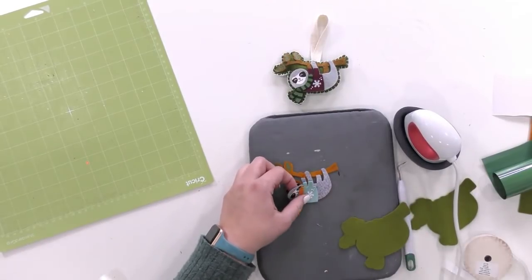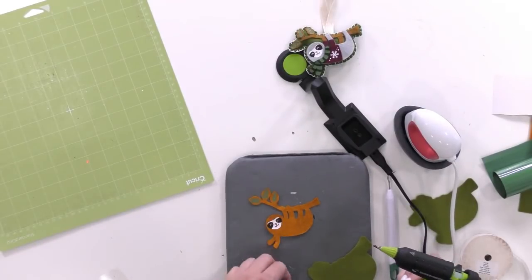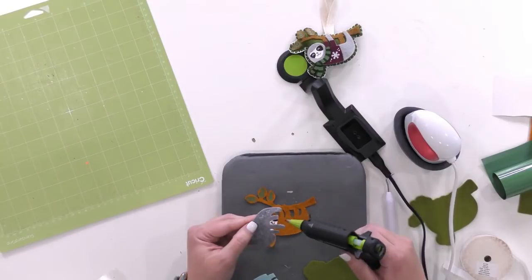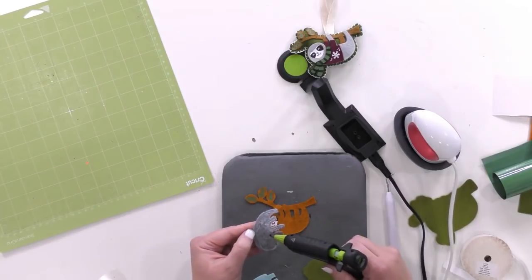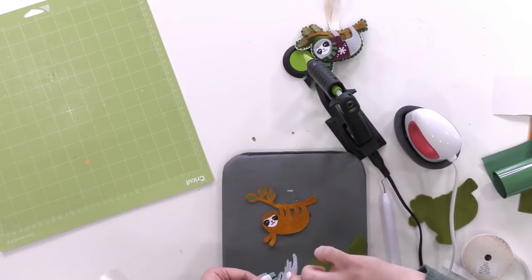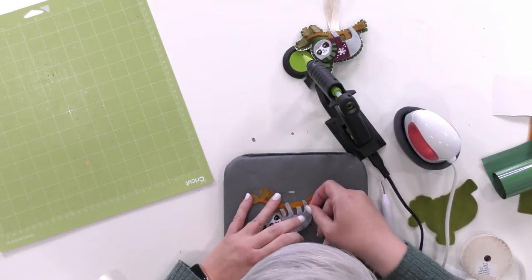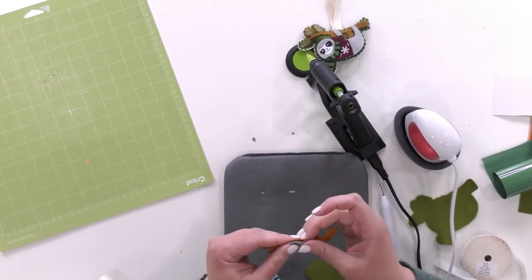So now what I want to do, I do have my glue gun over here and it's preheated. So I'm just going to glue these pieces down here. Every time I take this layer up. Okay, so we're just going to add our hot glue. And you could glue this entire thing together if you're like, man, blanket stitching, sewing is not for me. You don't have to. You can glue the whole thing together and it will be adorable. Oh, I'm burning my fingers. Just like this. I think I literally have a blister on my finger.